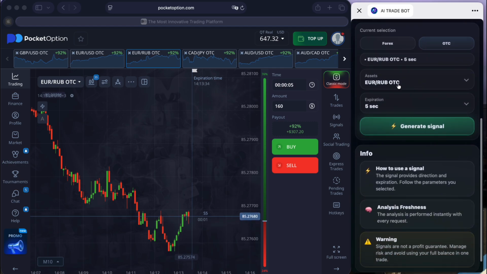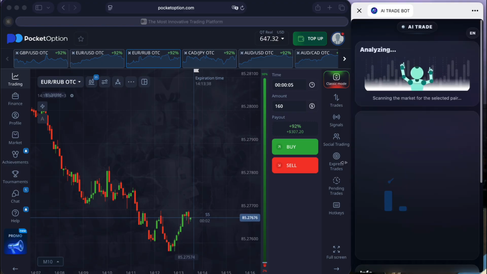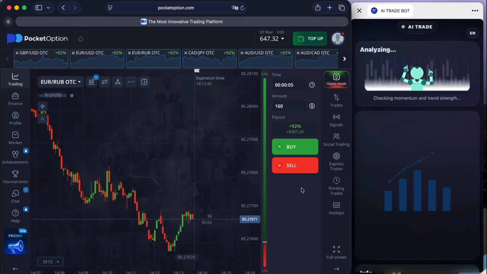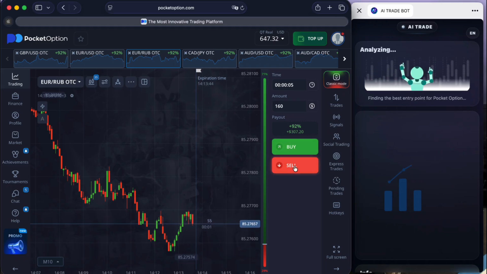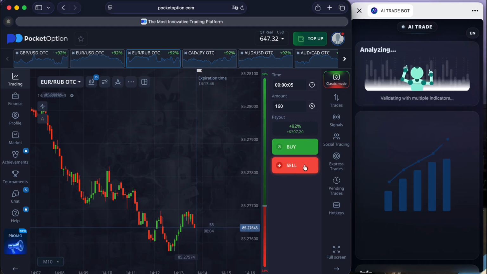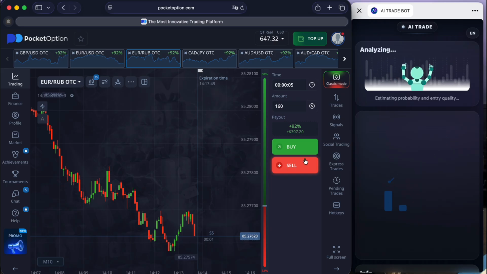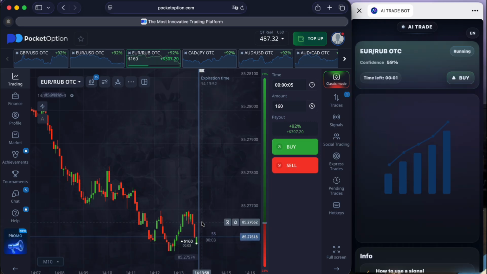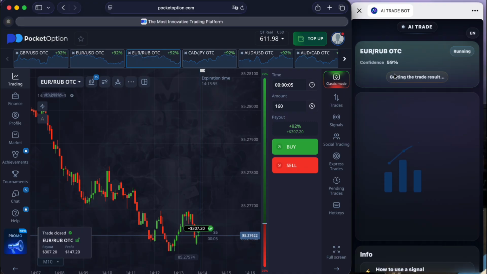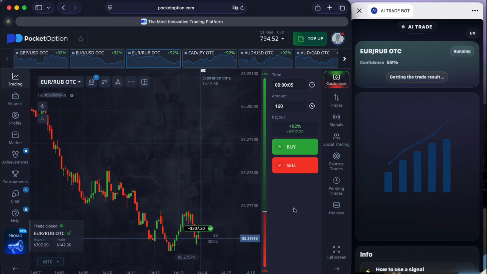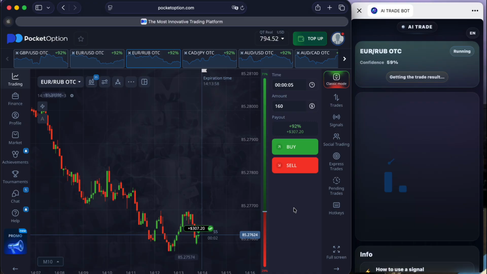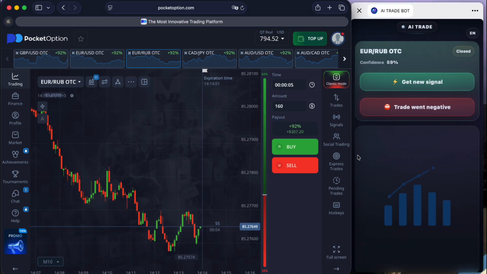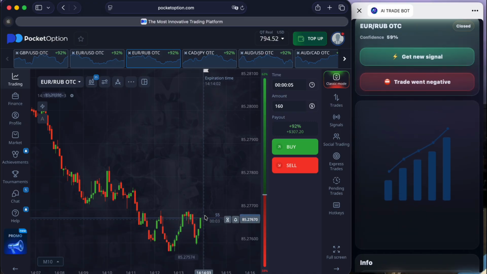Well, we select EUROTC, the 5-second expiration time, click on the signal generation, and wait for the technical analysis of this bot. The main thing with this technique is to open up to the second without adding transactions to overlap. We are waiting for the technical analysis and receive a signal to buy our deal. In the lower range, after 3 corrective candlesticks, I open with 60% confidence, thereby adding another $140 to my deposit. The bot read this correction candle with perfect accuracy.